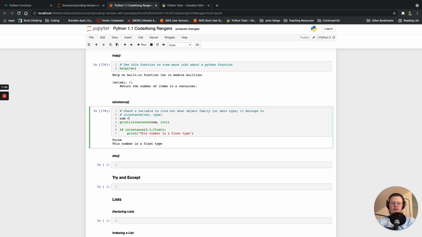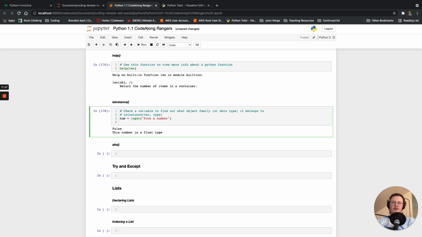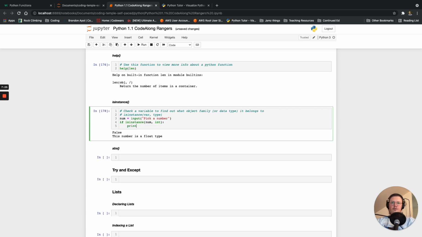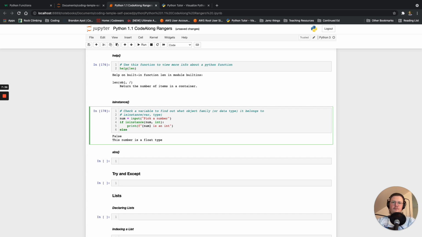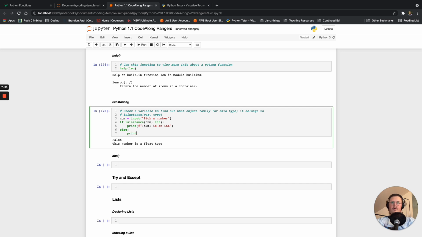right? So we're going to say num equals input, pick a number, right? And then I can say if num, I would say if isinstance num int, print f, or else we could say print f num is a float.